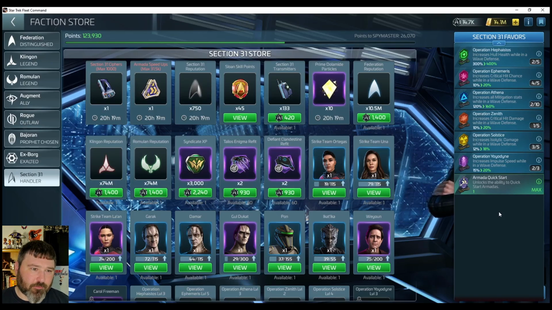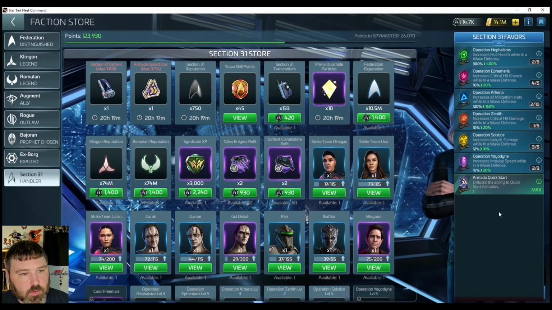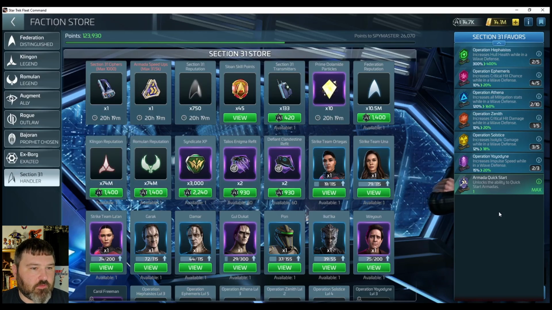And when you combine that with the other 2 attack favors, it's even better. But part of the reason why it's 3rd and not higher than 3rd is because, well, you kind of need a critical hit first. If you don't get a critical hit, then what does it matter what your crit damage is? It doesn't. All right, so Operation, what was that? Zenith was the critical damage.